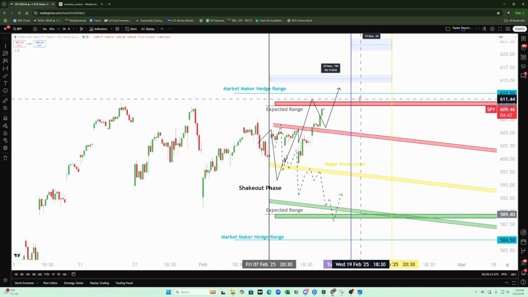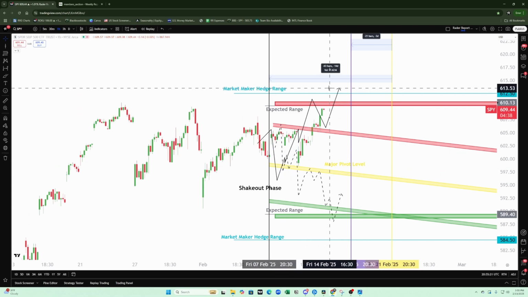But for now, we have to respect the momentum as the shakeout phase is still underway, and as we near that kind of fake out, we've already had that shakeout. We're coming up into the max pain. That's where you expect another pivot, and that's where we can make more decisions and alter our game plan.